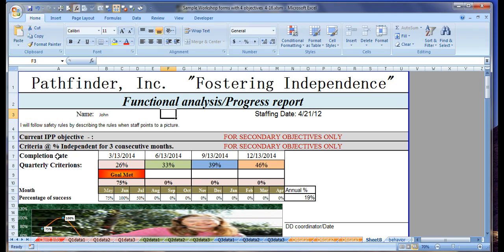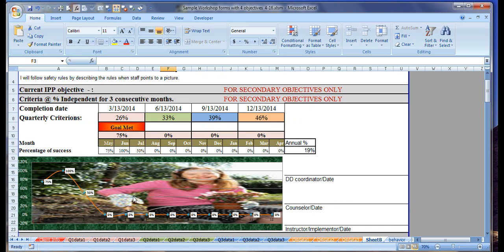So here is your completion date, 3/13. This is the average of these numbers, this data, that is also graphed for you. And the program compares this number to that one, and if this is higher than that one, then it lights up and it says goal met.